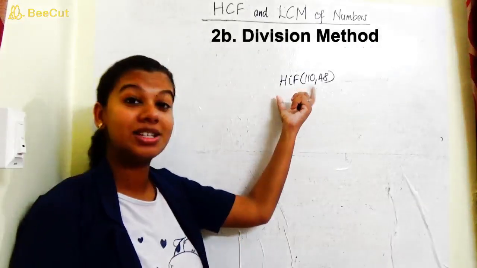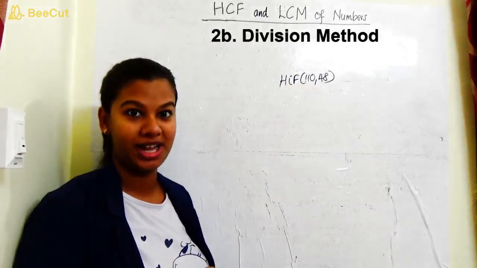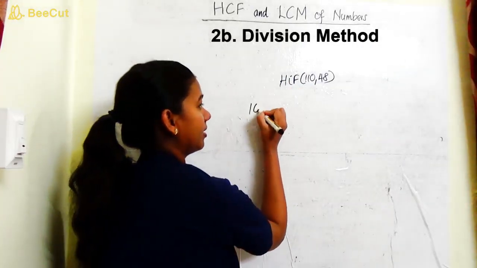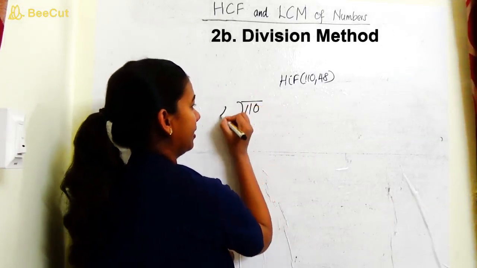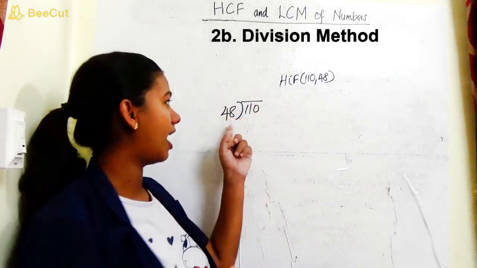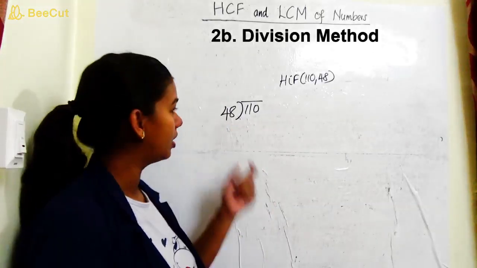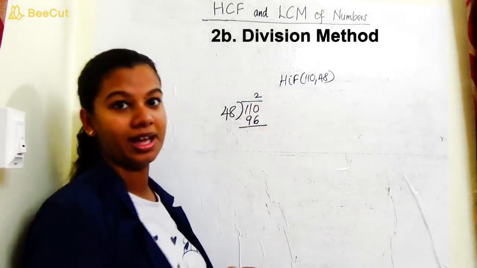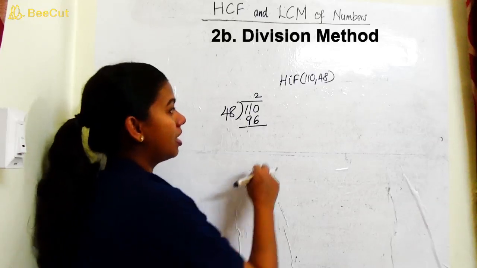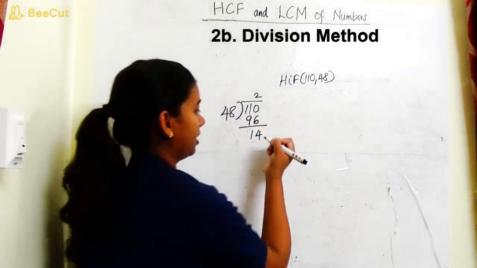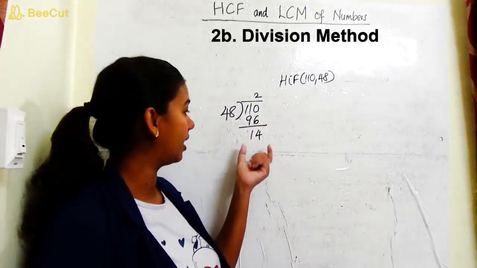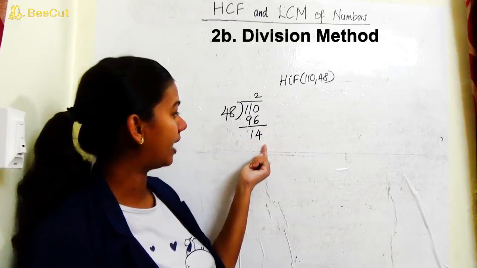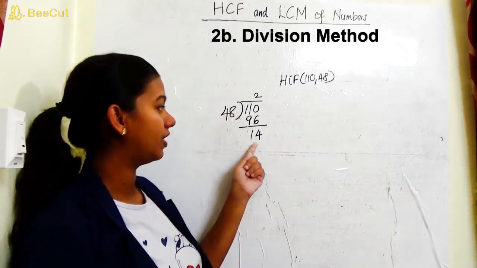Let's see the highest common factor of 110 and 48. So among this, which is highest? 110. So what I do is 110 divided by 48. So 48 into 2 is 96, right? Okay. And then when I take the difference, I am getting the remainder as 40. Okay. Now what I need to do is, this remainder will be the divisor and I have to divide the previous divisor with this remainder.